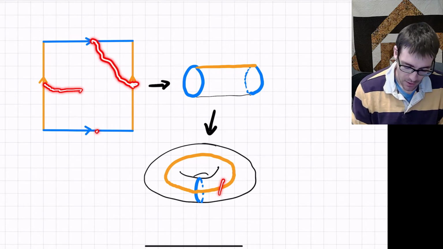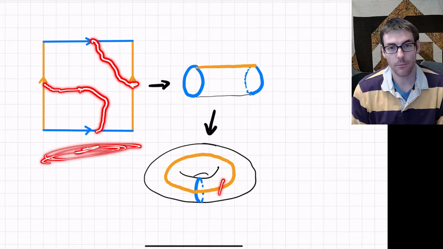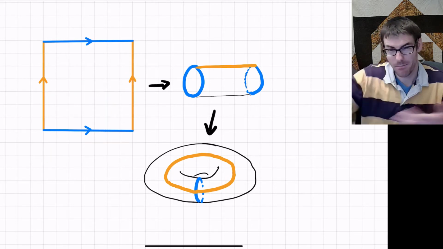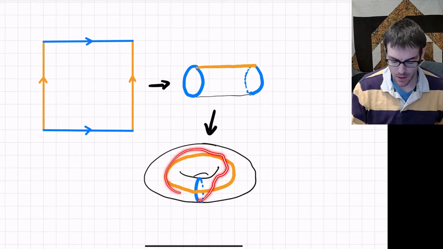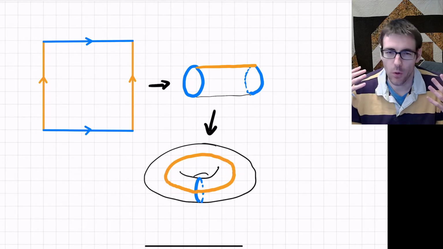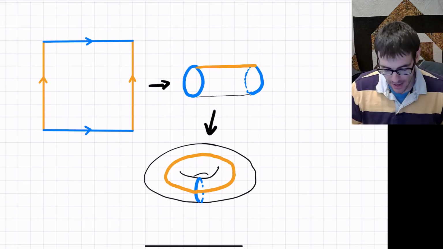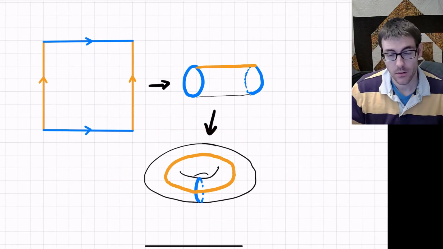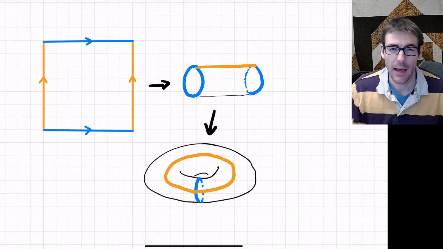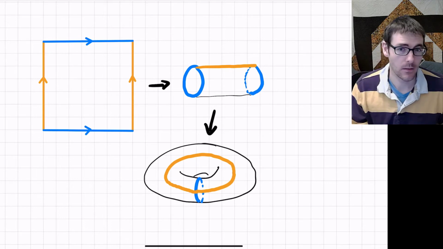So a path might look something like this, which looks broken up in our picture. However, that's just a perfectly normal trip to take over here on our torus. All right, now let's say that I want to know what the Euler characteristic, v minus e plus f, of a graph that's drawn on a torus looks like. And this time, we have to be especially careful with what we mean by a face.